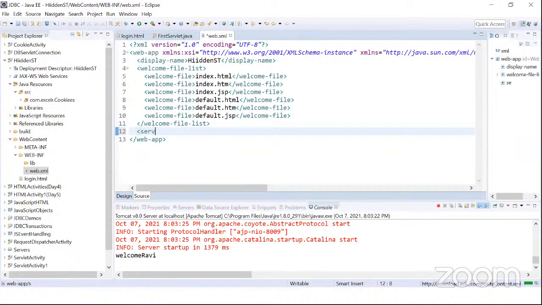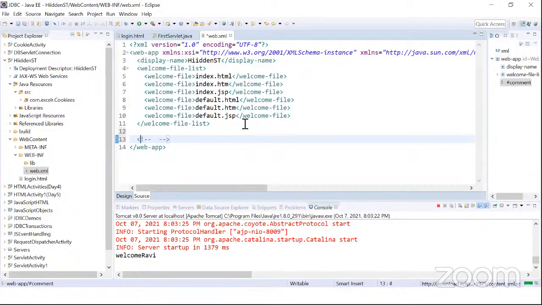So what is that servlet configuration? Servlet configuration for servlet.